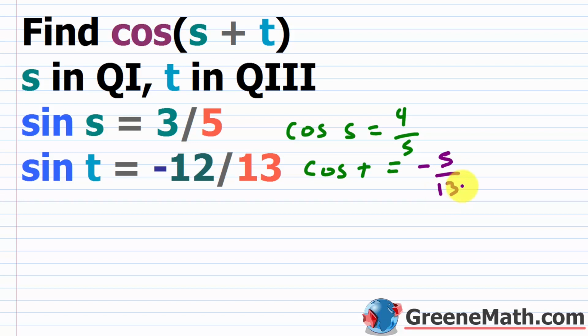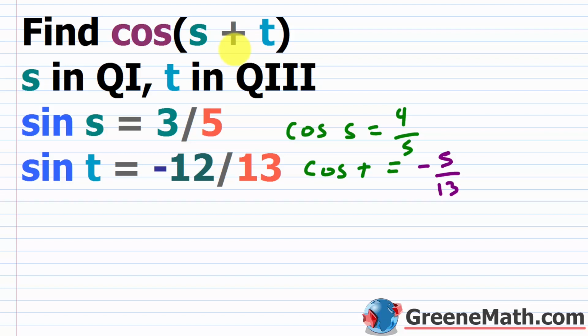So now that you have all the information, you can find cosine of s plus t. Sometimes they give you sine of one of them and cosine of the other. Sometimes they give you sine of one and then sine of the other. Just depending on the situation you're given, you want to just plug into the identities that you know about, come up with sine and cosine of each of the angles, and then you can go through and use your sum or difference identities depending on the problem.